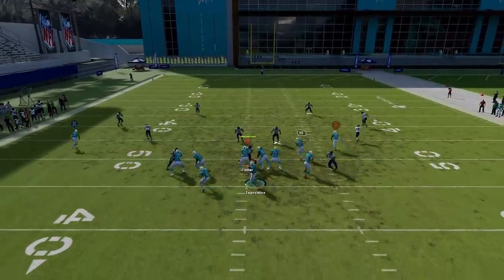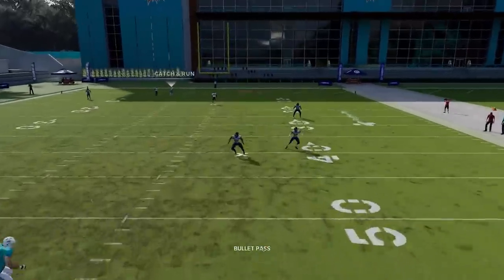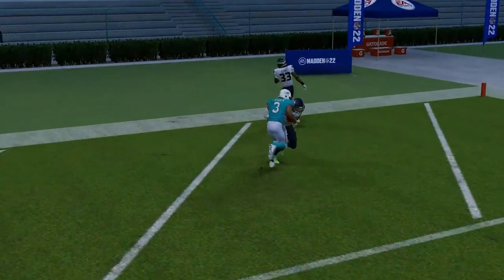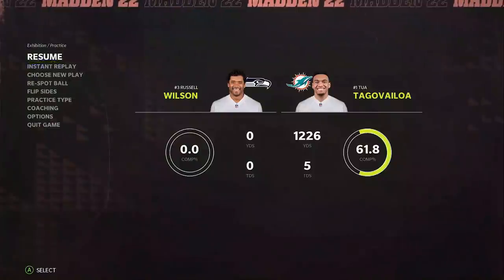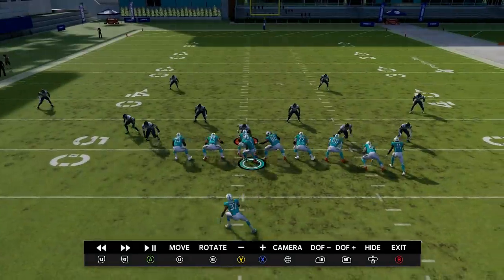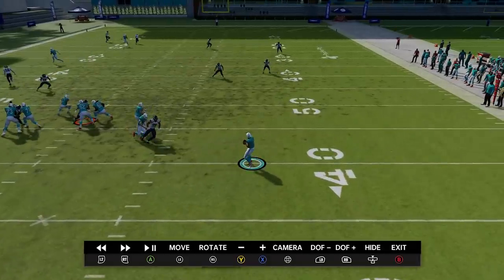Just block the running back and make sure that you roll in the direction of the throw. As soon as it gets inside the safeties, bullet pass it over the top, and you can see you can get behind pretty much any defense as long as you have enough speed. I'll go to the replay real quick just to show you guys what I'm looking for. Because like I said, there is a glitch. It's been in the game for a very long time that when you roll in the direction of safeties, they typically don't draw back as quick.